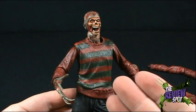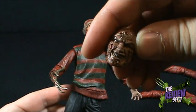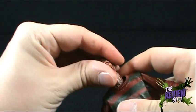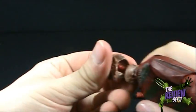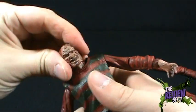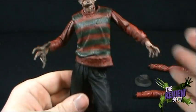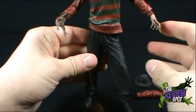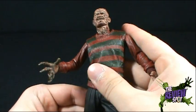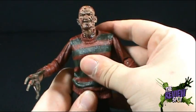The paint is really, really nice. The sculpt is fantastic. I mean, you can't beat that face for Freddy Krueger. In fact, I'll actually take that off. After all that effort, I'm going to try to put the regular head back on. There we go. Just a fantastic figure. I can't say enough good things about this figure.